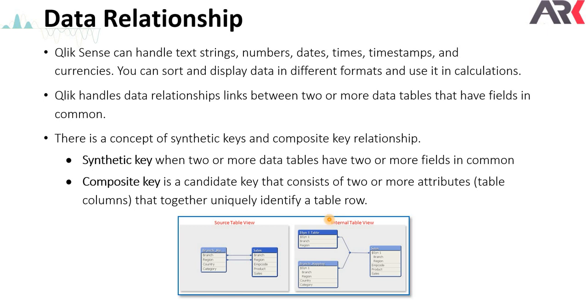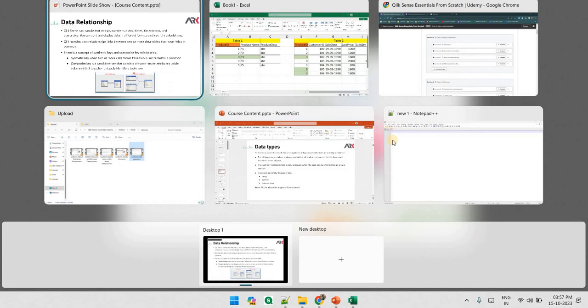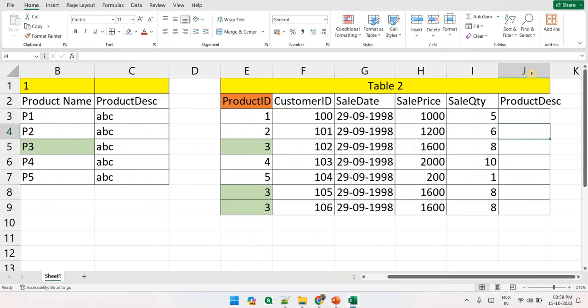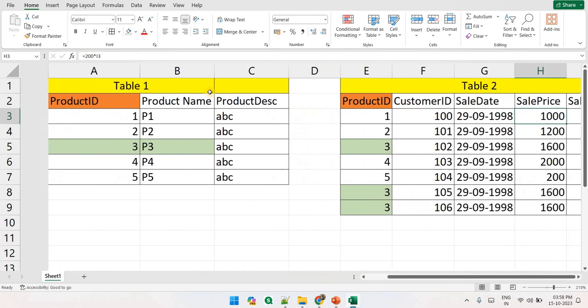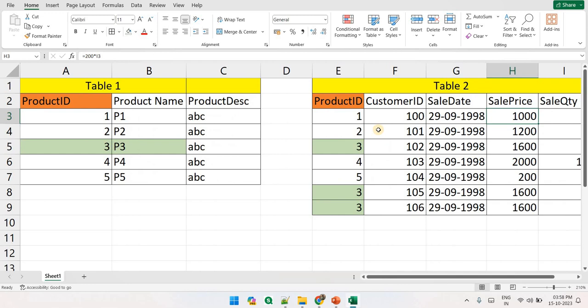So this is one of the solutions. The second solution is to rename one of the fields in either of the tables. This will also get rid of it, but you need to understand what is the relevant data inside those particular columns. Over here in my example, I can just get rid of this particular column here, which is in red, and I will have a one-to-one relationship, and I will not have a synthetic table there.